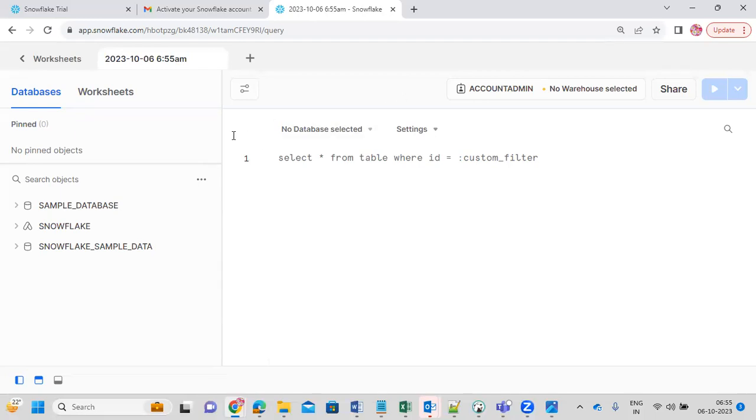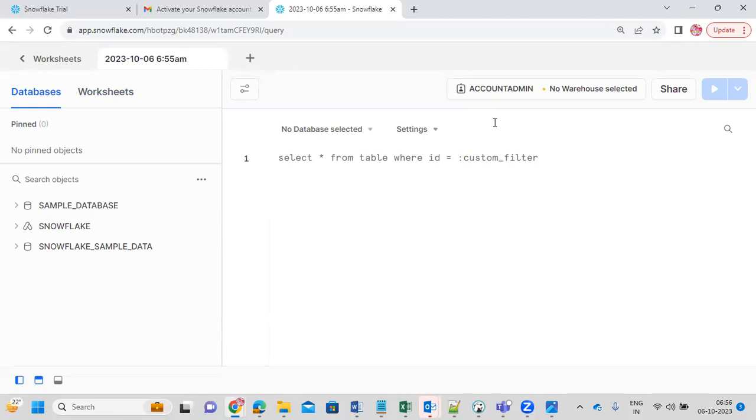Tomorrow, and the day after tomorrow, which is the weekend, we will continue the session at the same time, 6 a.m. I will explain everything end to end, each and every point, including how we work with worksheets and the different options available.